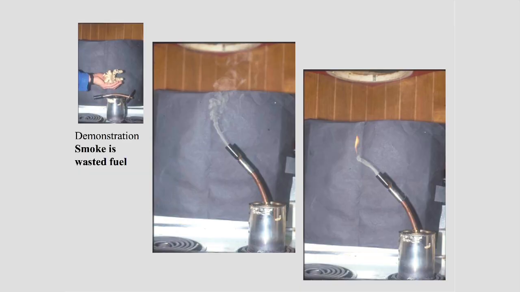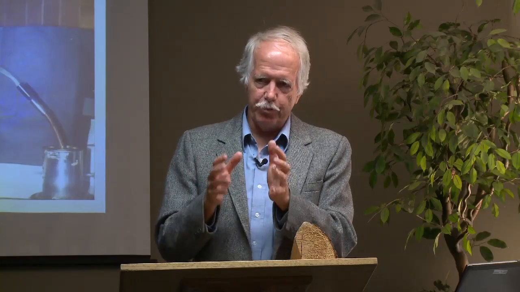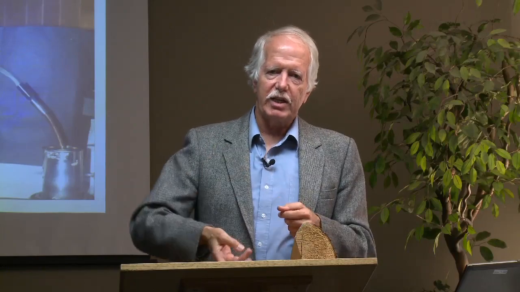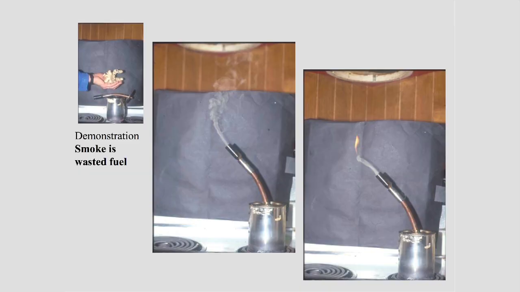On the slide here I have an example showing just what happens to smoke. What I'm doing here is loading a handful of wood shavings into a metal tin with a push-on lid with a pipe coming out of it, putting it on the electric stove, and heating it up. There's not enough oxygen in the tin to cause the wood to burn, but once it gets hot it starts giving off lots of smoke, and you can see in the diagram there in the middle picture the smoke coming out of the tube because the wood was heated up and these gases are being formed.